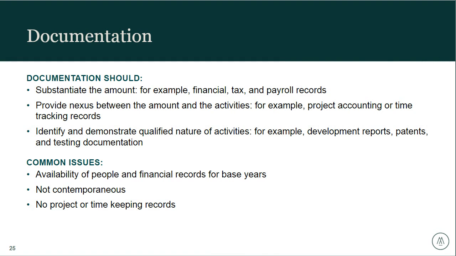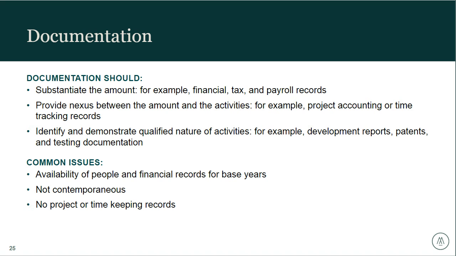Documentation should do all of the following things. We're going to hit on these first three bullets. First, documentation should substantiate the amount of your expenses. The first thing I like to point out here is that documentation includes a lot of the records that you're already producing on a day-to-day basis. So think of things like W-2s, tax returns, GL records, 1099s, invoices, contracts with customers or vendors. Those are all examples of records that could help support your R&D credit.